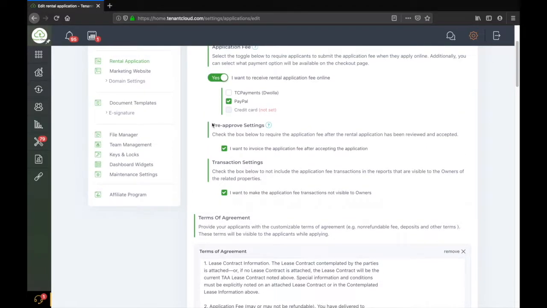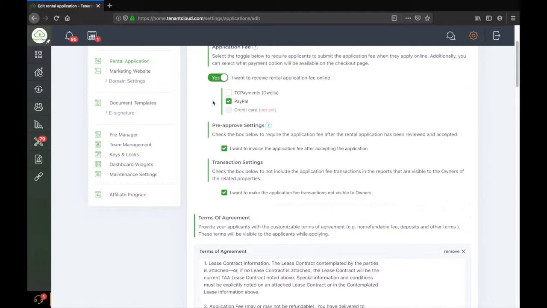Now, this is in the event that you want somebody to be able to go onto your listing and click apply now and not have to pay a fee right then and there before their application is actually able to be submitted. What happens is they click submit application and the application goes to you. And then once you've had a chance to review it and everything looks good prior to screening, you can click a button that says send application fee request.